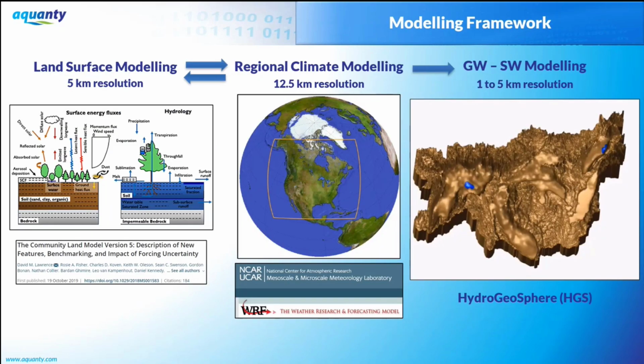So there's actually going to be three types of modeling going on. There's land surface modeling using the Community Land Model, CLM, sorry. One of the things is it maintains a water balance. And in the north, northern Canada, more susceptible to climate change, we're very concerned about the permafrost dynamics. So CLM can give us some idea of the melting or whatever is going to happen to the permafrost, because that can feed into HydroGeoSphere in a hydraulic sense.